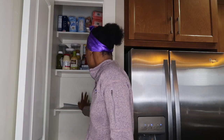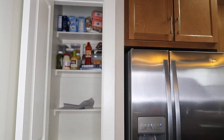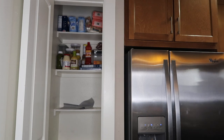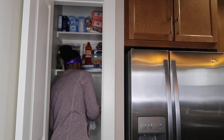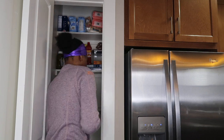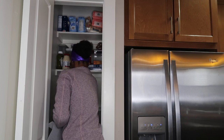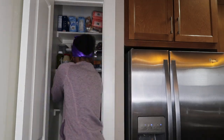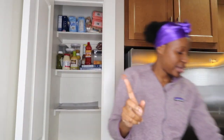Jeez. So I'm gonna go ahead and start with this first, this two shelf, because this is not looking right. From there, I'm gonna go all the way to the bottom. I didn't know I had that one. Oh, this mess, y'all. My little tiny pantry. It's not that big, but it's okay. So this is what it looks like.